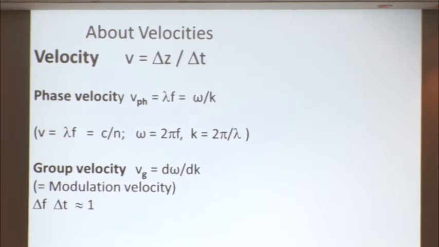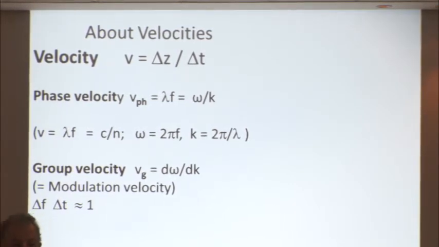The more important, particularly for applications and for signaling, is the group velocity. We can say at what velocity a modulation, an information, is transported. In vacuum, everything is very nice, then everything is the same. In vacuum, we have the group velocity equal to the phase velocity and even the modulation velocity. And modulation means you have modulated the carrier with your signal, my speech, for instance, or I will give you other examples later.